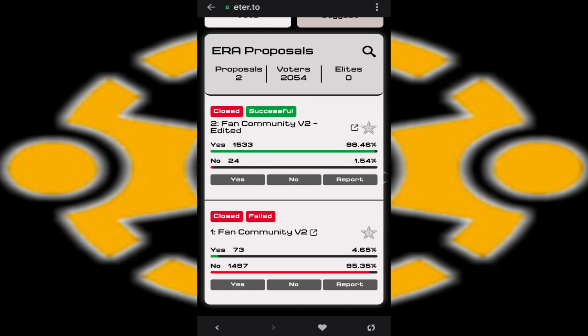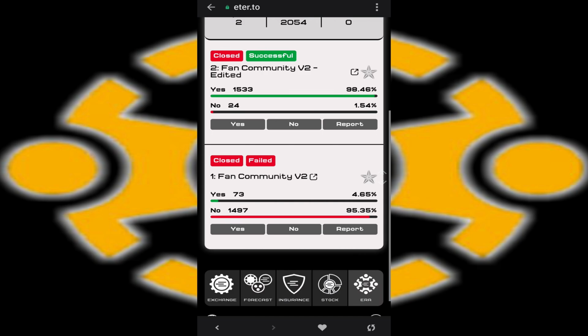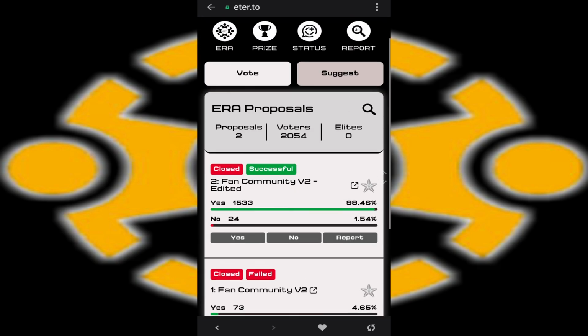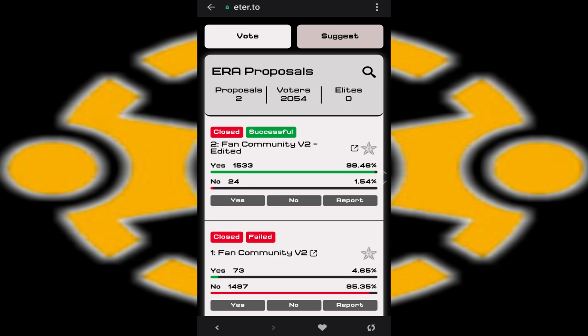Anyways, as I was saying, there is a 48 hour timer on that suggestion, and after the 48 hours, the voting will conclude, meaning that it will be closed. And as you can see, it's labeled as closed right beside the successful label on the second suggestion, as well as the first suggestion, meaning that their 48 hours has run out. Also, there is one more thing.